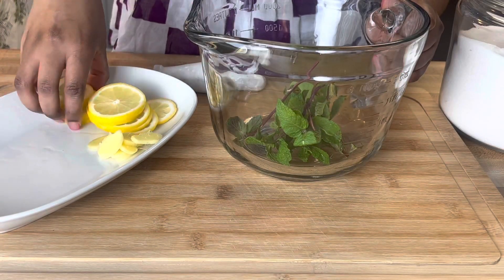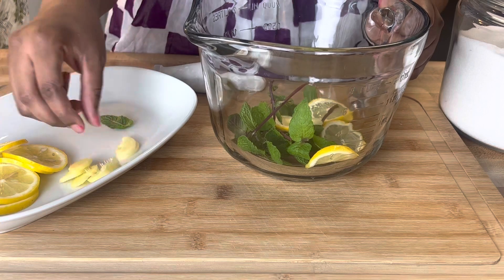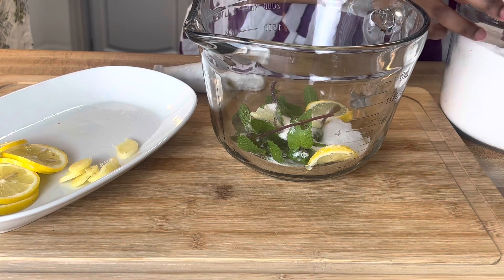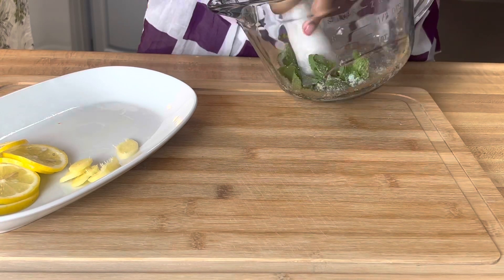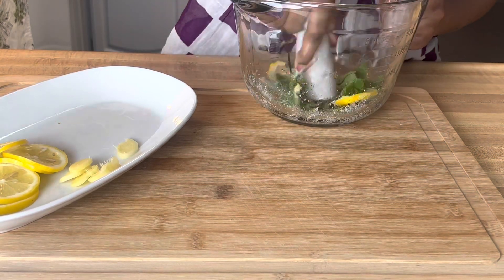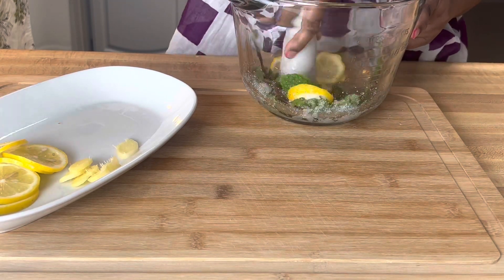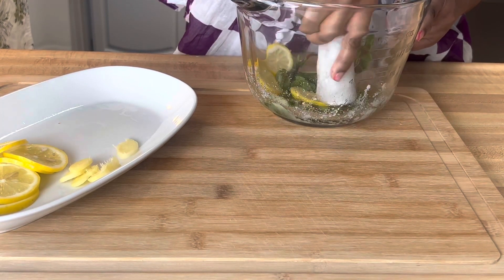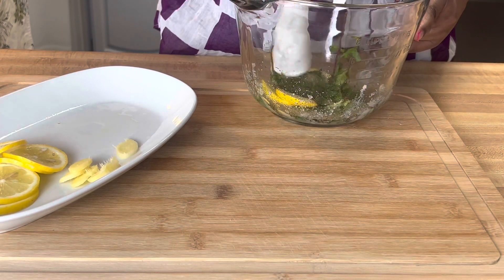Once we get that going, now this part is what we serve. What we're doing right now is getting some more flavor out of the mint. I take the ugly pieces of ginger and blend that in here. You add some sugar because the sugar helps bruise the mint, and you can literally use a mortar and pestle or the back of a wooden spoon to do this. The goal is just to bruise the mint and extract all kinds of flavors from it, and the ginger and lemon as well. I personally like to do it for just a little bit because I don't want the mint to turn brown.